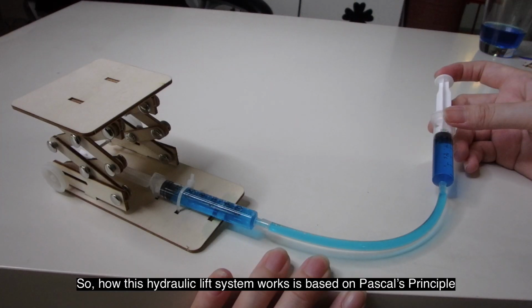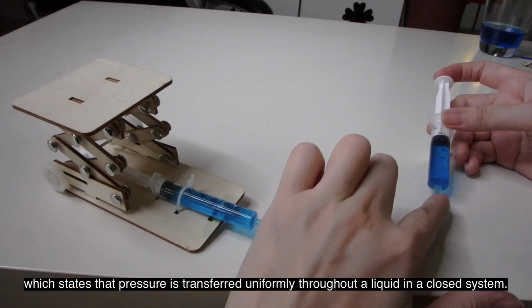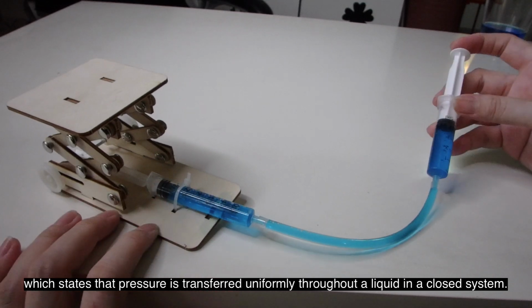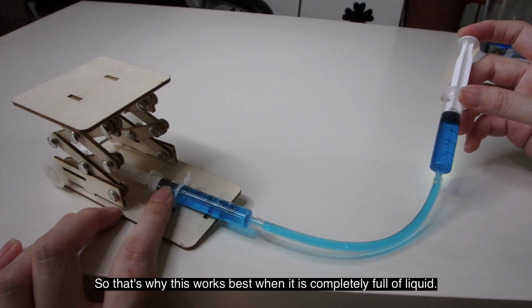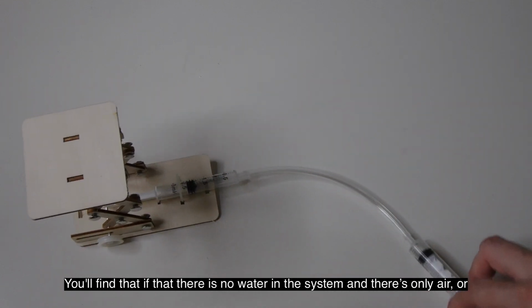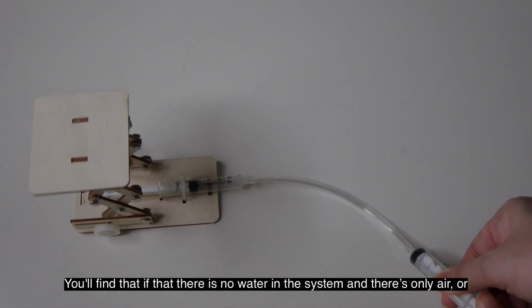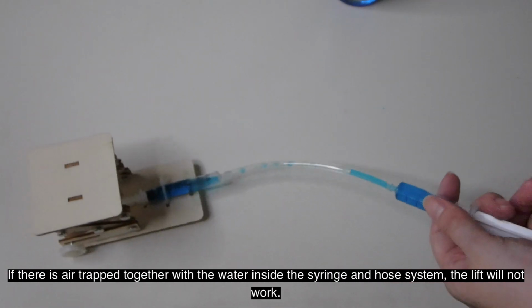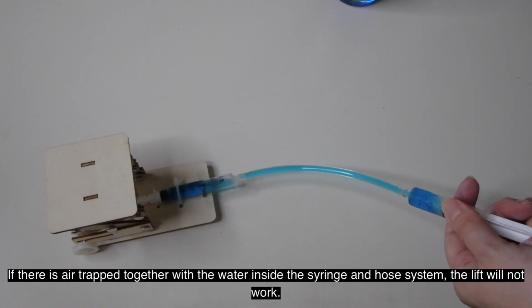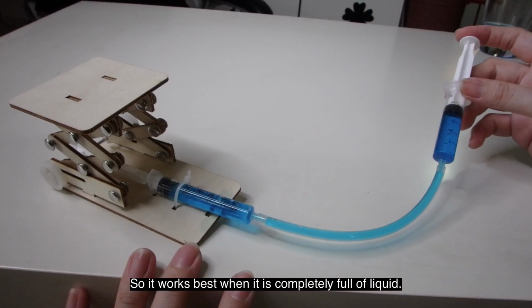So how this hydraulic lift system works is based on Pascal's principle, which states that pressure is transferred uniformly throughout a liquid in a closed system. So that's why this works best when it's completely full of liquid. You'll find that if there is no water in the system and there's only air, or if there is air trapped together with the water inside the syringe and hose system, the lift will not work. So it works best when it's completely full of liquid.